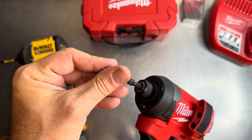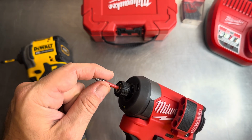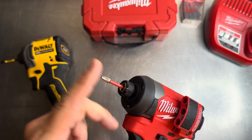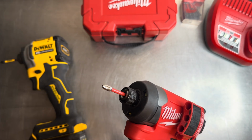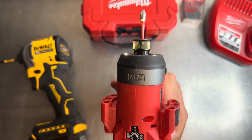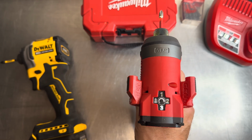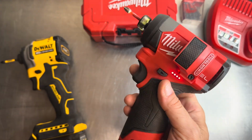So, quick load collet. Both of them have that, but it slides in really nice, butter smooth. You just have to know that if you push, you have to push it in all the way to basically make that check. So it definitely has some, see how it just torques out of my hand. It's got a lot of torque in it, that's for sure.